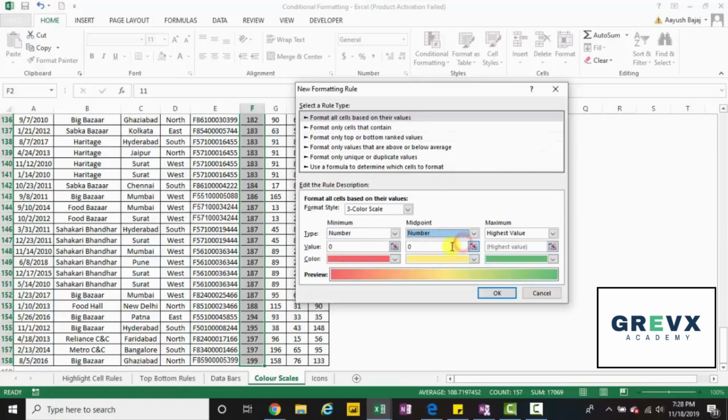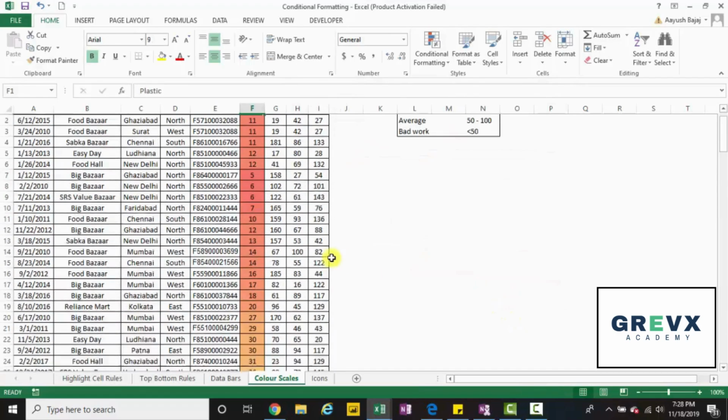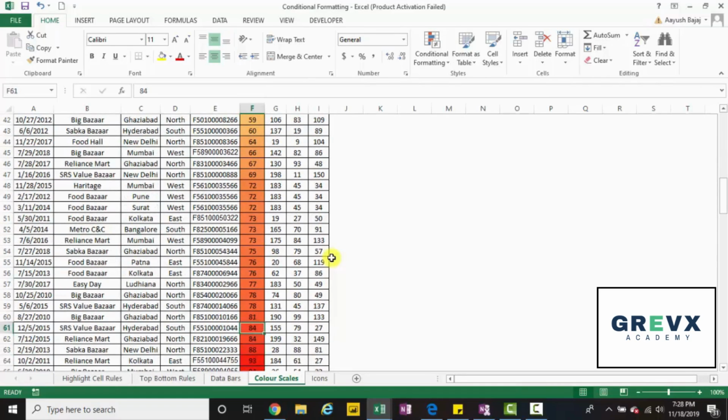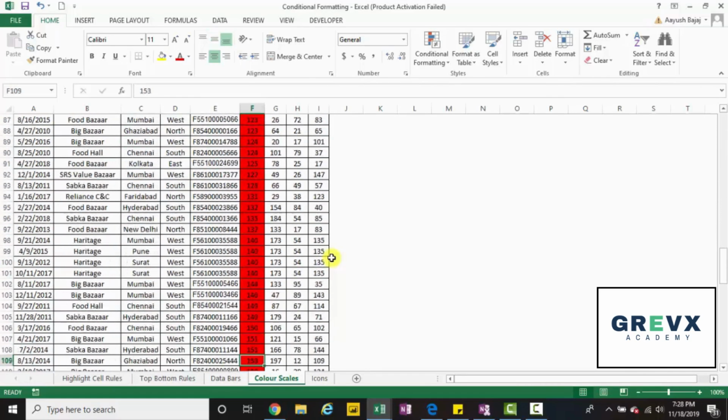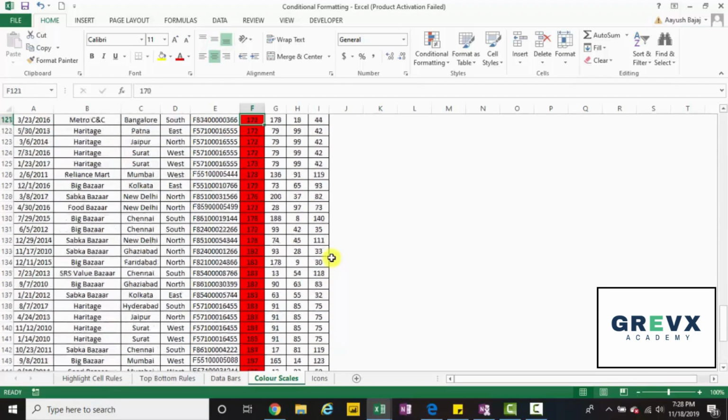For number, let's say 50, midpoint 50, I need yellow, and the highest value, let's say 100, I need red color. So click on OK and there you go, green, yellow and red. So that's how you create color scales.